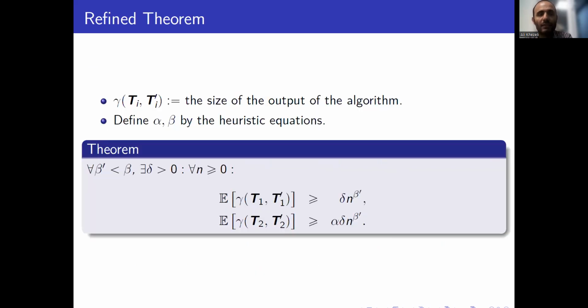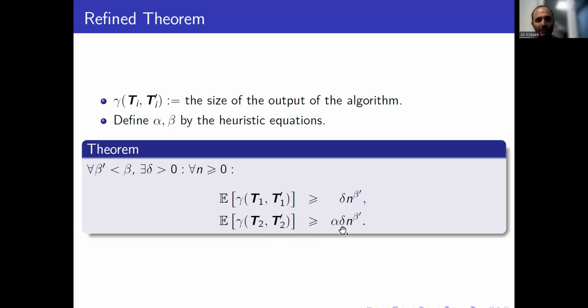Okay, now we want to prove this heuristic. Recall that this was only a heuristic equation. It was not yet proved. I will prove this by induction, but how should we prove by induction that something is of order n to the beta? At first, it's impossible to do induction for this, but if we change the statement of the theorem to a more quantitative way, we can use induction.